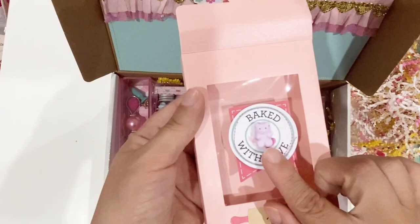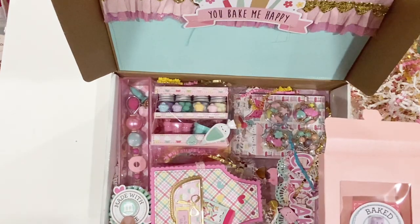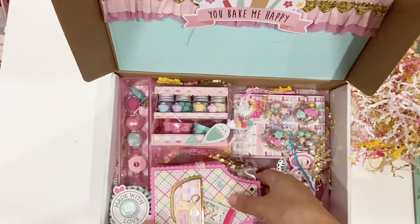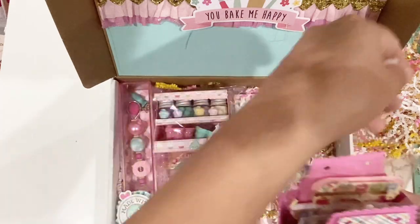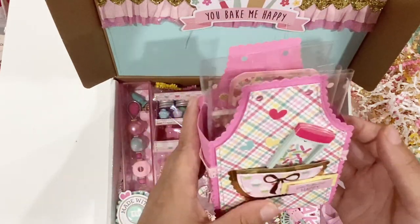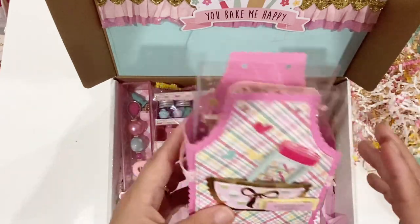And in the front, look at the little gummy bear guy — 'Baked with Love.' I like how she added that, and this little M&M thing too, the little flatbacks. Super cute, Tony, super cute. I can tell you aren't getting any pies from me because I don't have that die. Okay, let's go here — oh my gosh, a little apron box! Super cute, I love the little sprinkles. You are getting something very similar to this, it's just not this exact die.